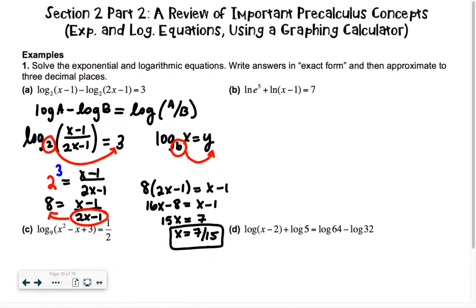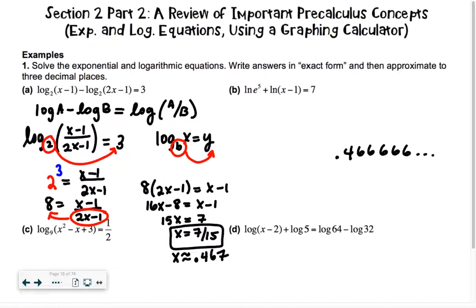On the AP test, I always prefer the exact answer. But you can also round to 3 decimals, and you can round or you can truncate. So this decimal answer looks like 0.4666666, repeating. So you could have 0.467. That would be the rounded answer. I prefer the exact answer, but if I'm going to round, I would do that.